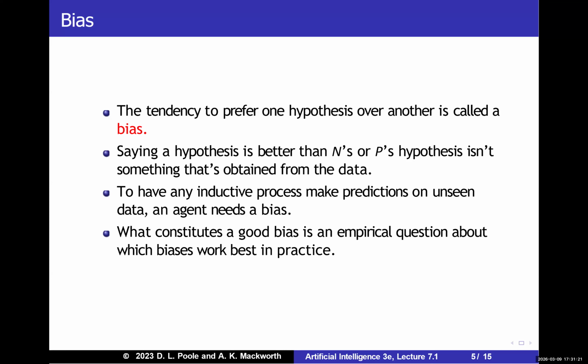In practice, the effectiveness of a particular bias is an empirical question. We evaluate different approaches by testing how well they perform on real data. In cybersecurity applications, the best models are usually those whose assumptions allow them to capture meaningful patterns in attacker behavior while still generalizing to new threats.